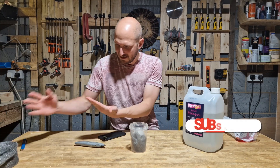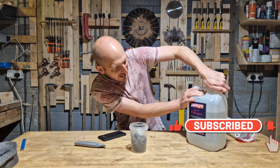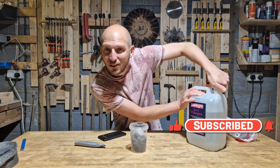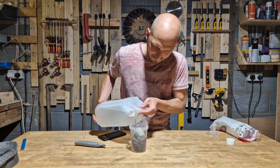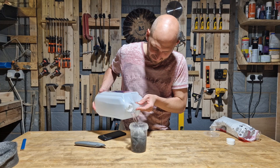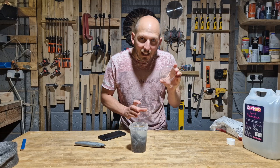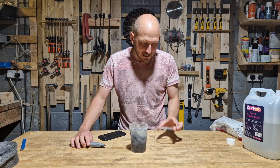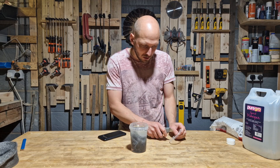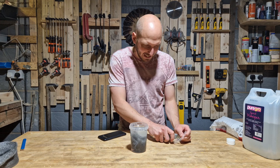Next, you add white distilled vinegar, which I'm hoping is what this stuff is. He said to leave the lid ajar, but I like to knock things over. So I'm going to put this lid on, but I'm just going to cut a couple of really bad holes in it.